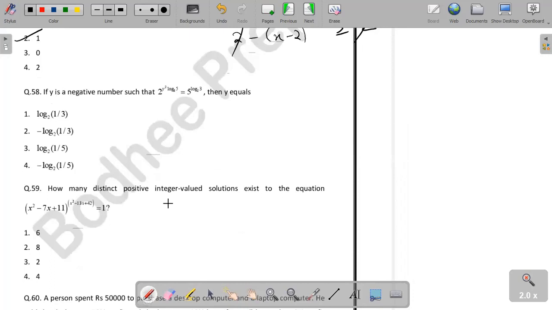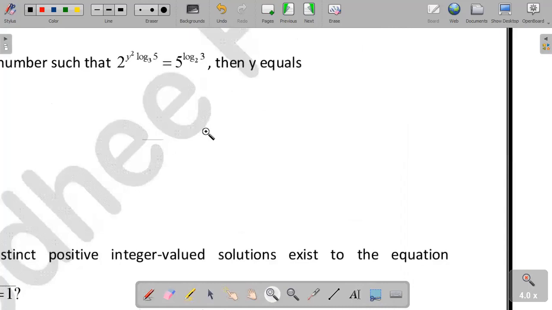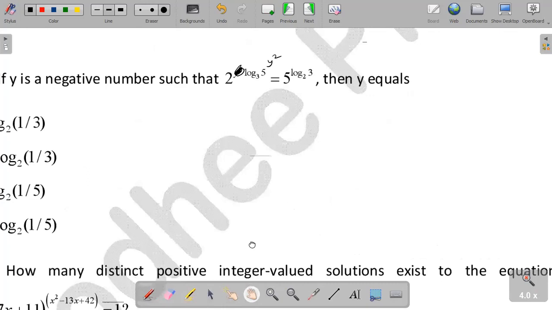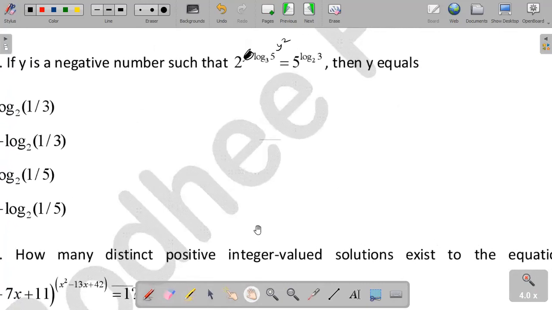Now let's move to this question. I know one property. I will try to apply that. But let me first read what the given thing is. Okay. So I make it to the power, so that would be y square. And then I will place 3. There is no point in placing that. Let me see the options. Okay, so options are given in this form and what is given, y square. Fine.